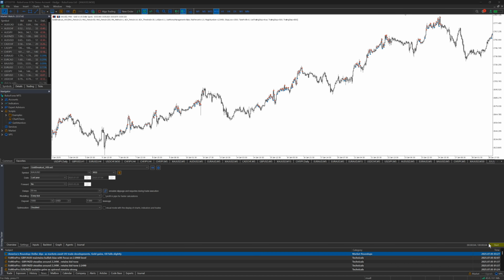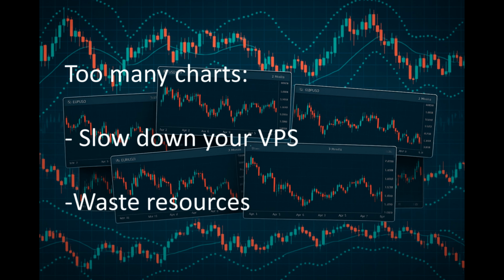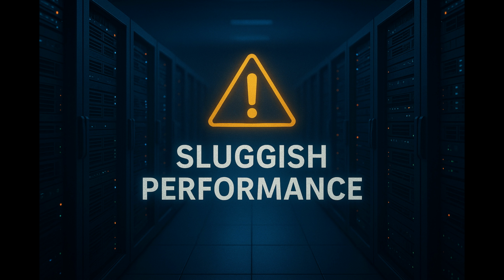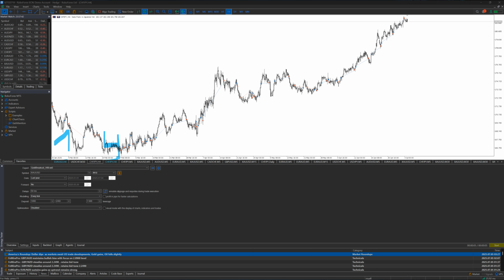Every time you run a backtest in MetaTrader 5, a new chart is opened to display the history of that test. If you're backtesting frequently, and let's be honest, who isn't, these charts can quickly pile up into an unmanageable mess. It's not just confusing and distracting, it actually wastes resources. Each open chart continues to receive tick updates for its symbol, which can lead to lag or slowdowns, especially on busy terminals or when using cheap VPS setups. So if your terminal starts to feel sluggish, one of the first things you should check is how many charts are currently open. But that's exactly where our script comes in.